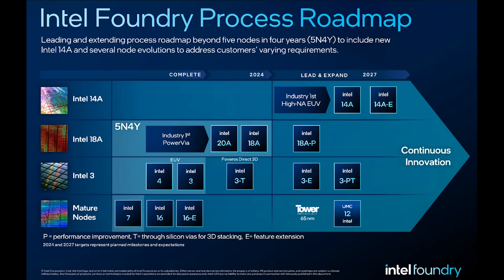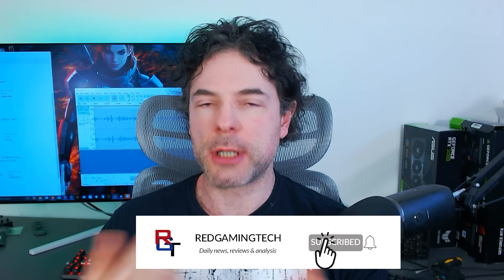A couple of other details: the release date is the second half of next year, so 2026. Memory support is 8,000 MT/s. And it's going to be on an entirely new motherboard platform, so if you've upgraded to the current generation of Intel processors like a 265K, Intel will once again be requiring a new processor, socket, and motherboard.